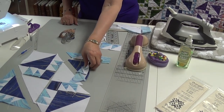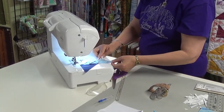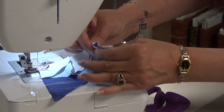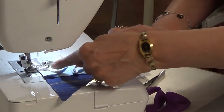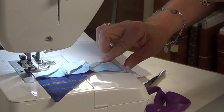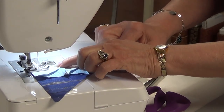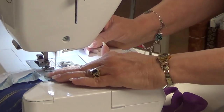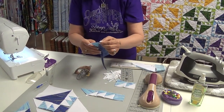This is where I'll show you the reason I didn't cut those off — how I use it for a guide. I line it up, and because of the way it's pressed, it's going upward. I fold it over just to make sure it lines up with the big triangle underneath, because this is where I want it to line up. I only use it as a guide to make sure I'm at the right length — not too short or too long. If you were too short, you can always fudge a little by giving it a tug. If you're too long, you have to adjust a seam or work it in a little bit. When I'm sewing, I'm crossing my X's.